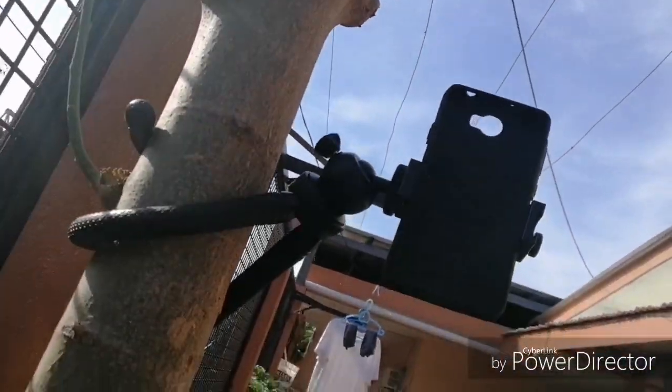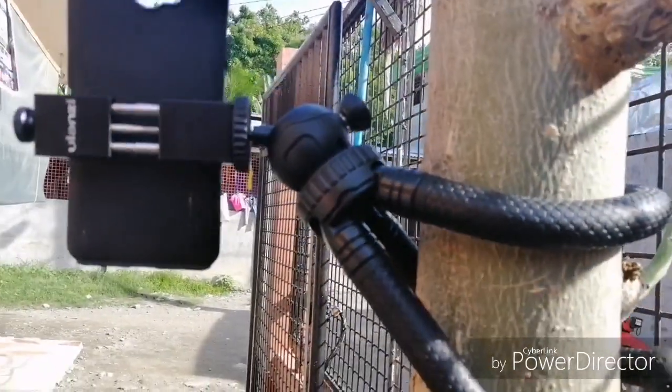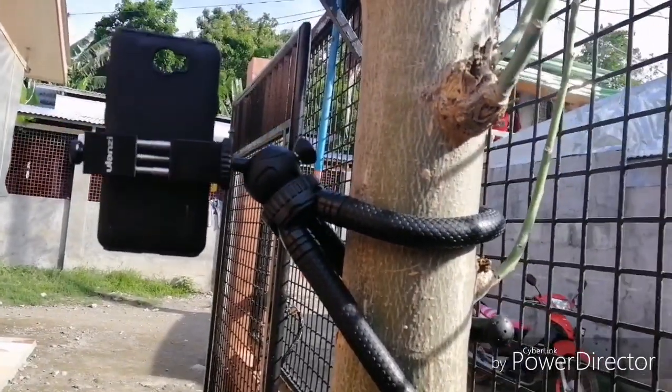You really have to have a gear like a tripod or a monopod that would make you feel comfortable while you are doing some tapings or recording videos. For this content, I'm going to share with you something like an unboxing of this phone tripod with detachable ball head — actually it's an octopus tripod — so I'm going to open it right here, right now.